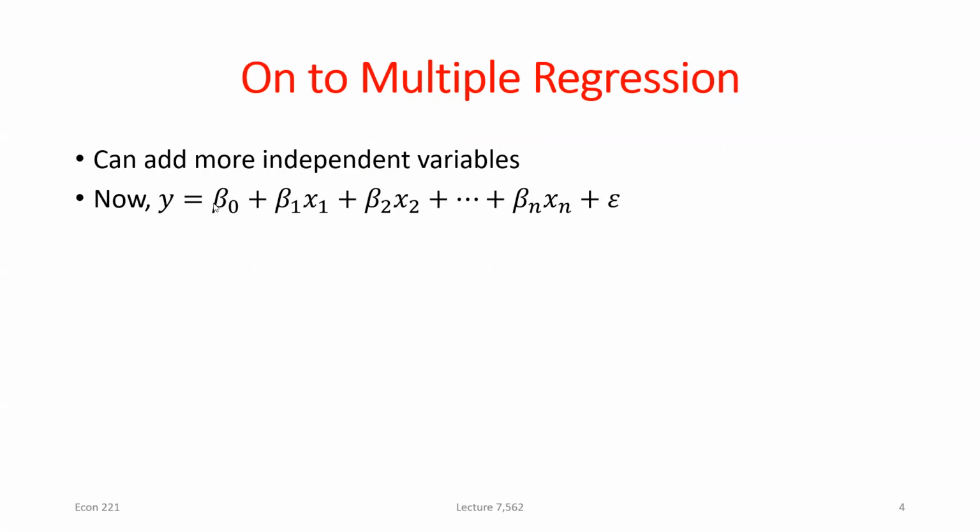Okay, so here I've written it as beta. We'll see this a lot. You can think about it as every time I've been using b up to this point, we can replace that with beta. It's just a different way to notationally identify what that slope coefficient is. So here we would have beta 0. That's our intercept, or our constant. That's where this variable starts if all other variables in this equation are equal to 0.